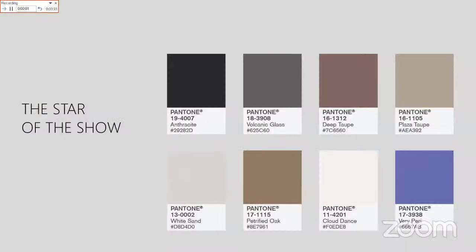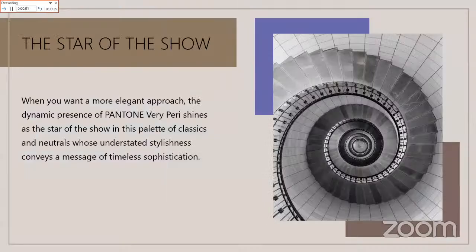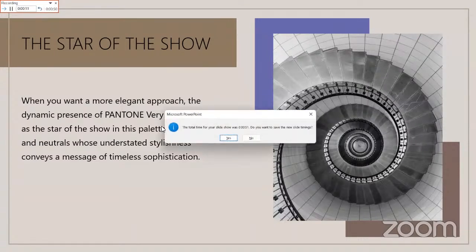We have another called Star of the Show, and we have used that color scheme in this slide as well. Whatever number of seconds I have spent on each slide, it is going to record. Let's press escape. As you press escape, it shows a message here that says the total time for your slideshow was 51 seconds.